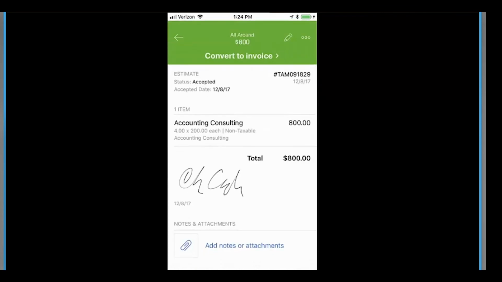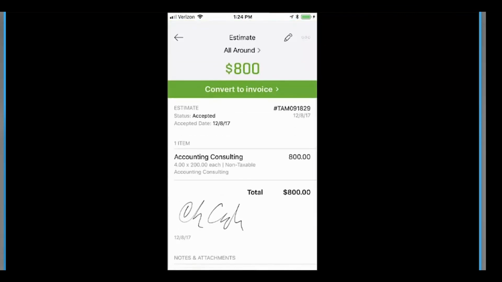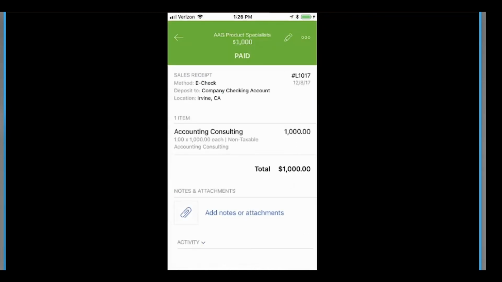You can also add documents. I could go add an attachment or notes if I will, the edit icon, and then you have the, again, the little 3 dots, the ellipsis on the upper right of transactions, it'll give you some other options. Like the More button when you're on a transaction in the browser of QBO, pretty similar. So I can convert to an invoice, or here are the other options: preview, email, export, copy, delete. The signature capture is on the estimate and the invoice, not the sales receipt, because the sales receipt's like paid, right? So why would you do a signature? But I just wanted to make sure.